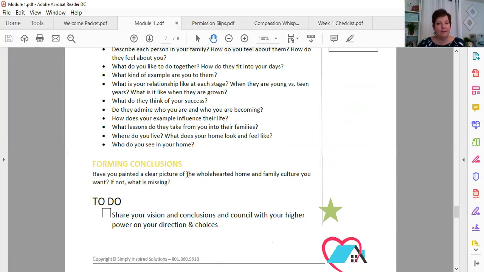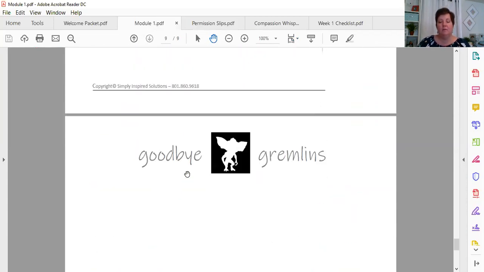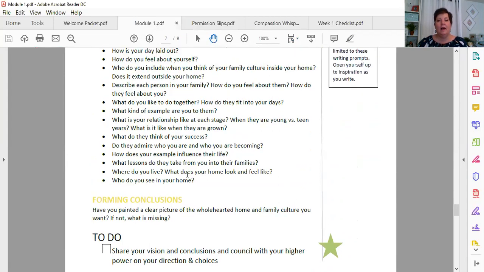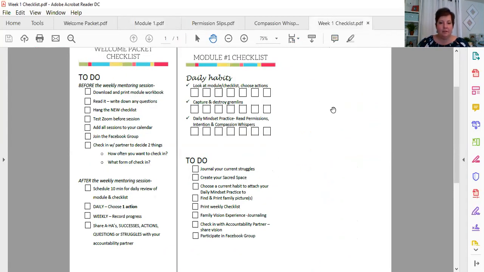So this week, it's not a lot of changes that you're making. This week, this is the end. That's all we've got to do. Let me pull up the checklist. This is the checklist you have. So just to give you a summary and conclusion, you're going to do some printing. This is stuff you're going to print out. It looks like a lot of things, but some of them are very easy.